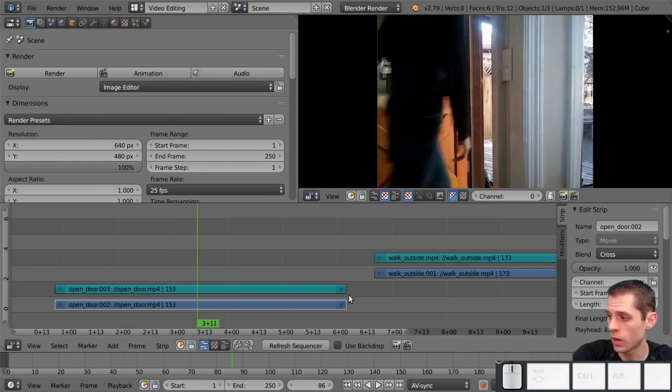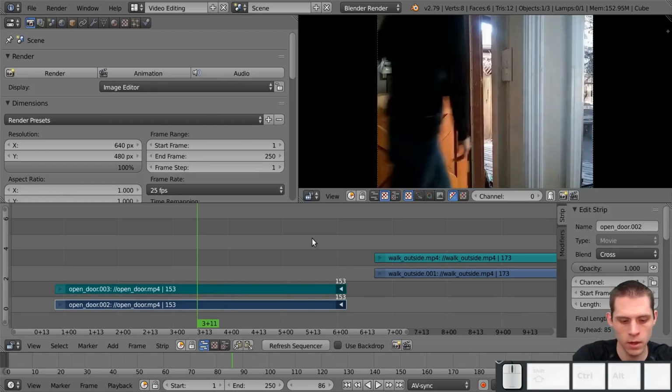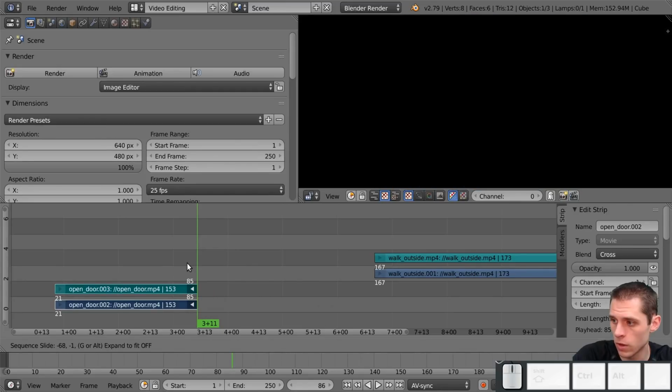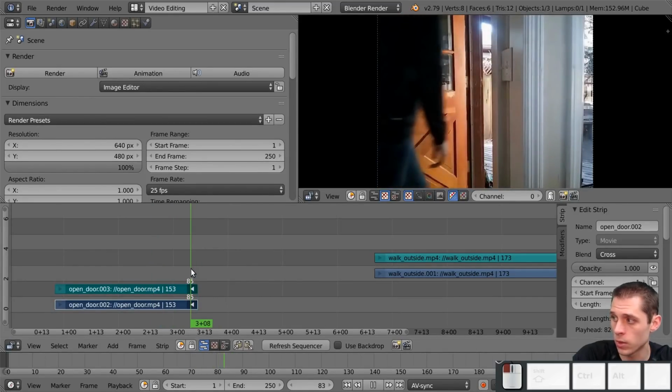I just come over here, and where these little dark triangles are, I'll click them and hold the Shift key to select this one as well. And then I'll press the G button to grab again, and I'll just grab them, and I'll move the handles, is what they're called, to where that green cursor is. And now I have edited that strip in a different way.